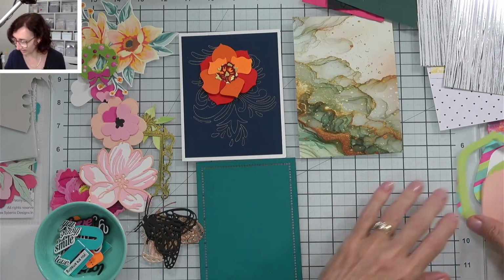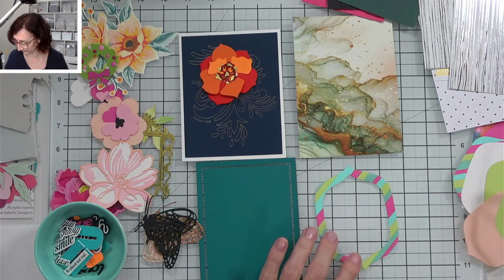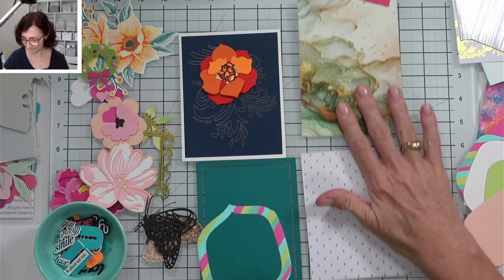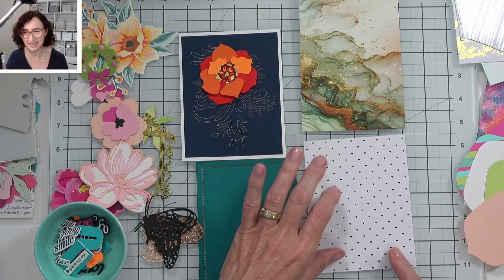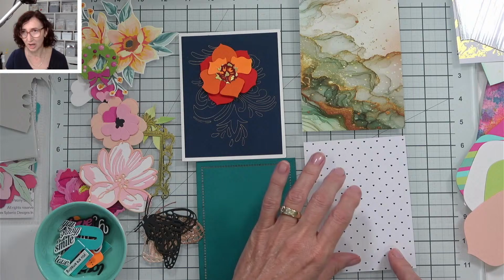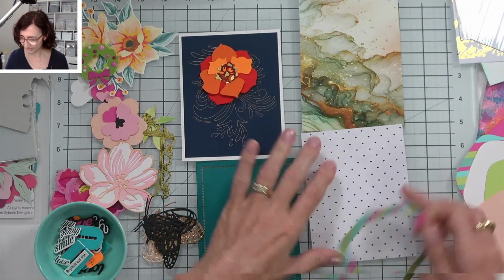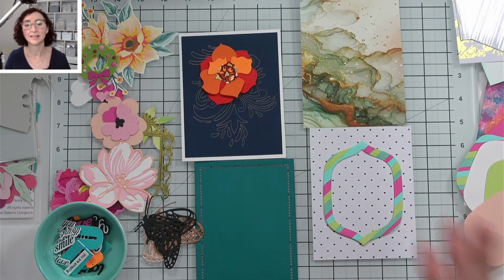All right. What else have I got here? Kind of like, what can we do? I like this one. So that's tiny dots. I think that's actually black hot foil from memory, and that's from Alex Siberia Designs.